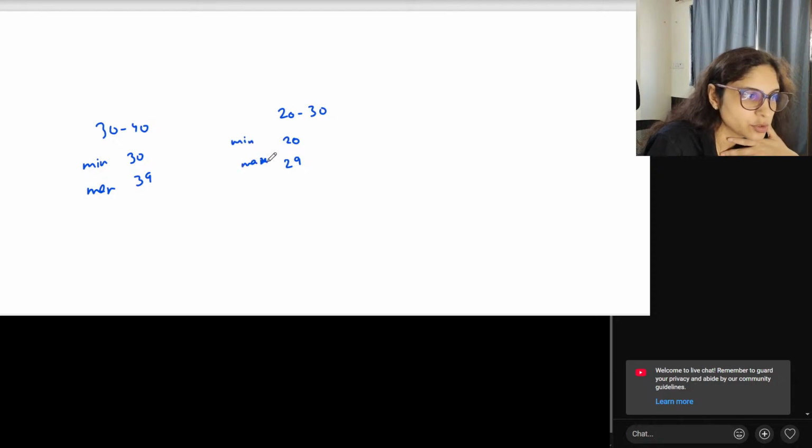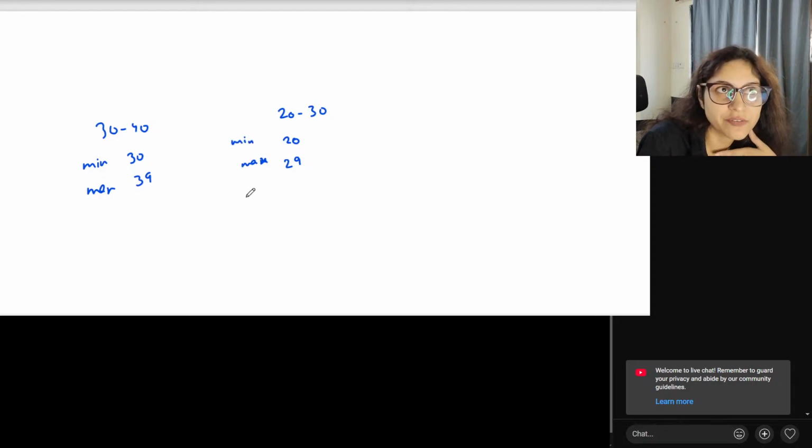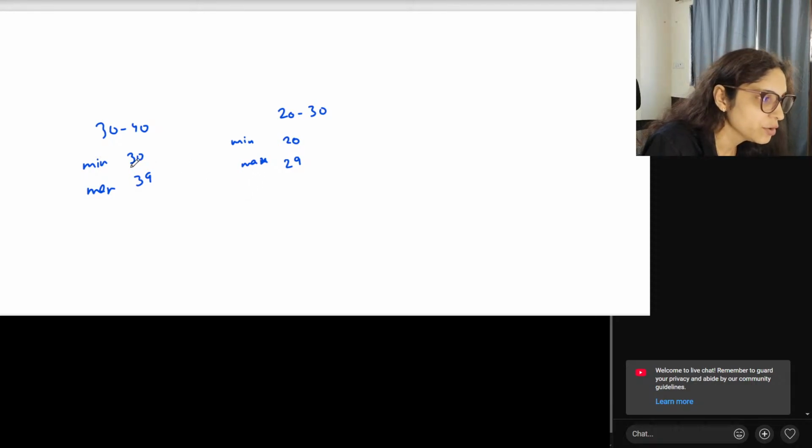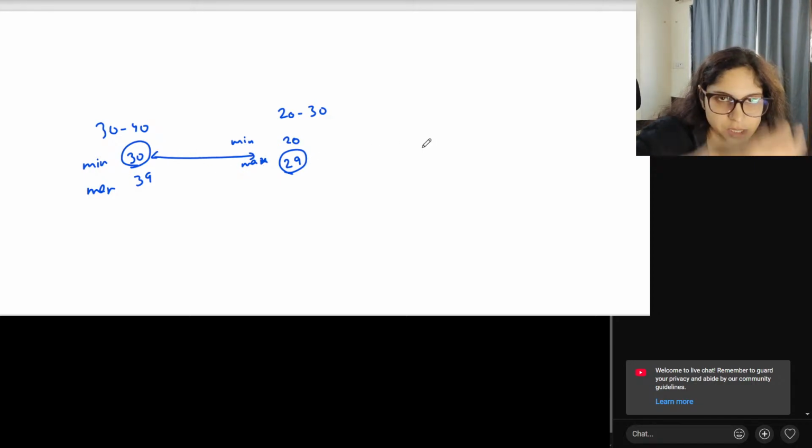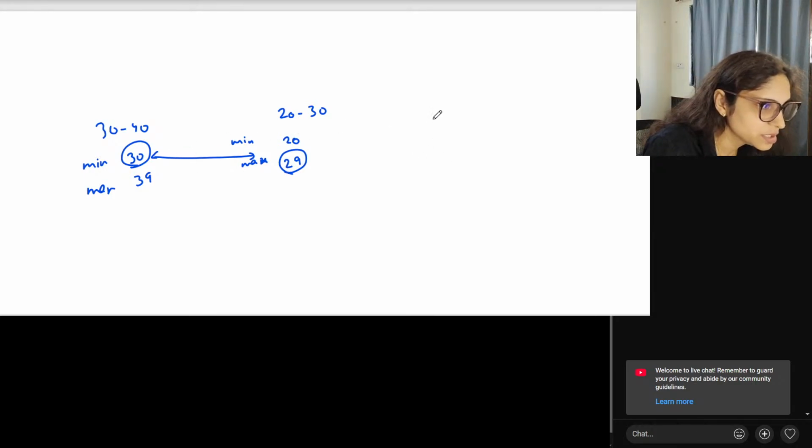Now in the histogram, we do not know the values, we can only assume. They want to see what will be the minimum difference of the mean. What if this is the mean and what if this is the mean? Because only then you can get the minimum difference and still be in the same box. Because 30 minus 20 is 10, 30 minus 29 is 1, 39 minus 20 is 19, 39 minus 29 is 10. So this is the maximum, this is the minimum. Okay?